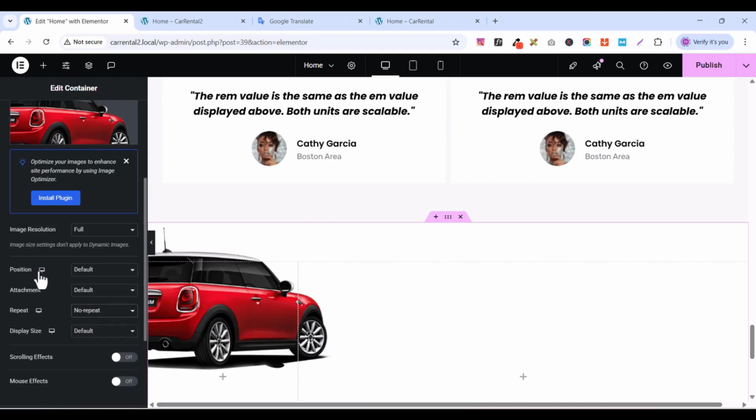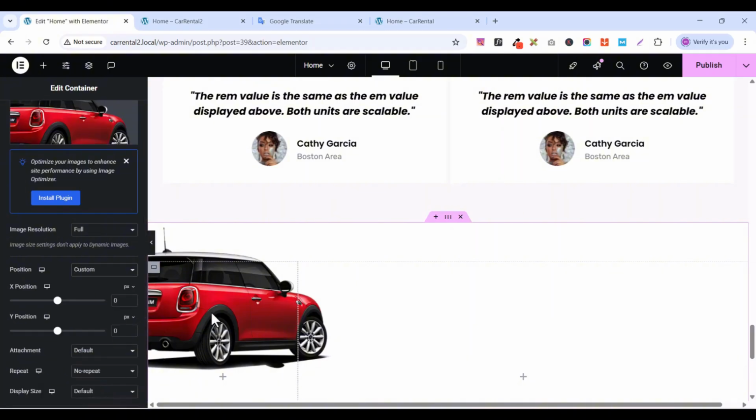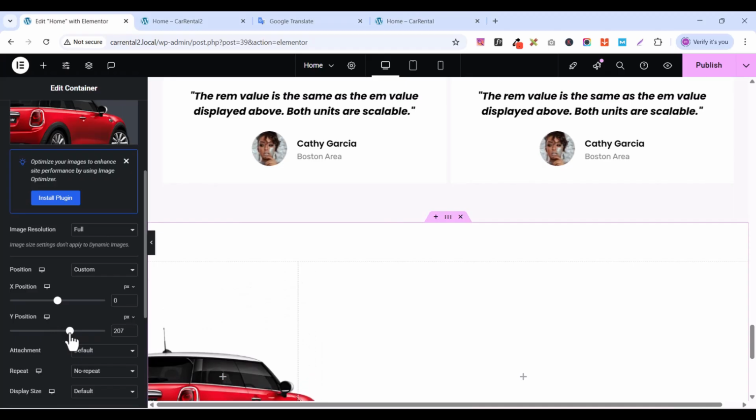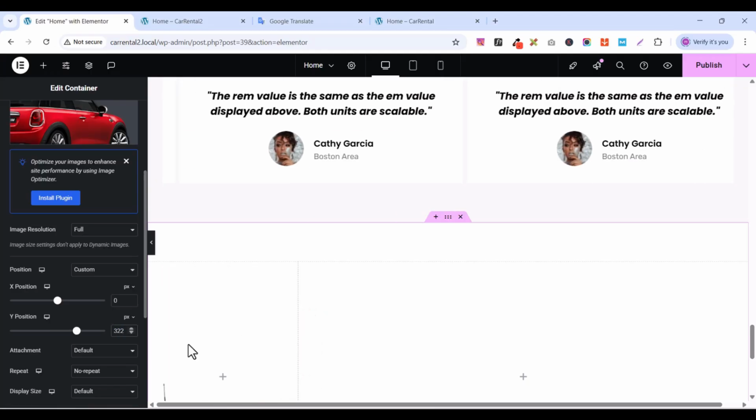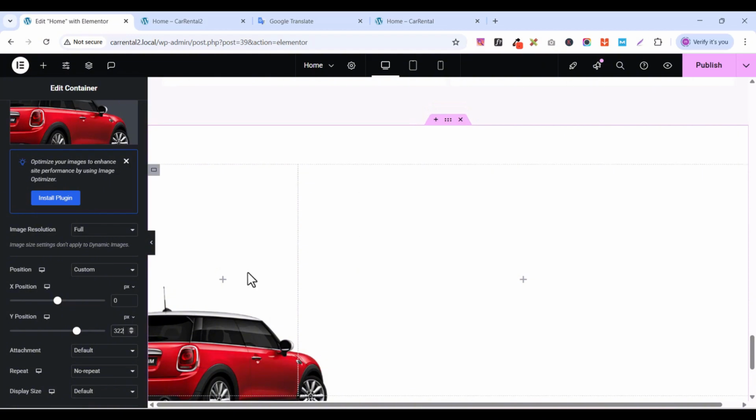And on position, let's click on custom, and on the custom, let's go to Y position. On the Y position, let's add 322. Let me enter 322 like this. It's looking good. So from here we can start adding our text element inside here.